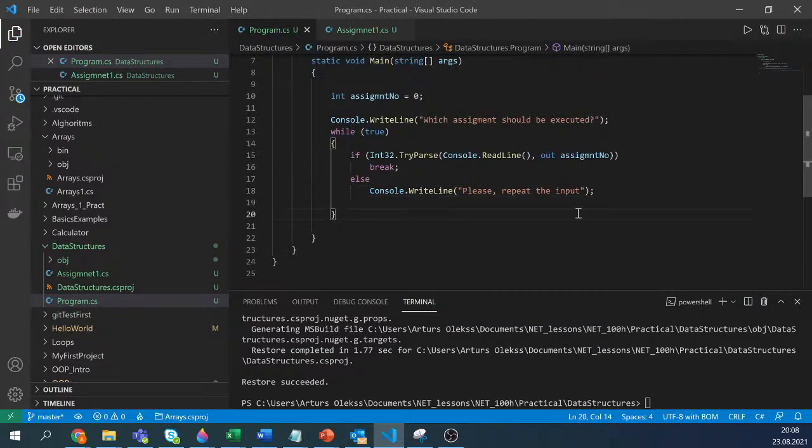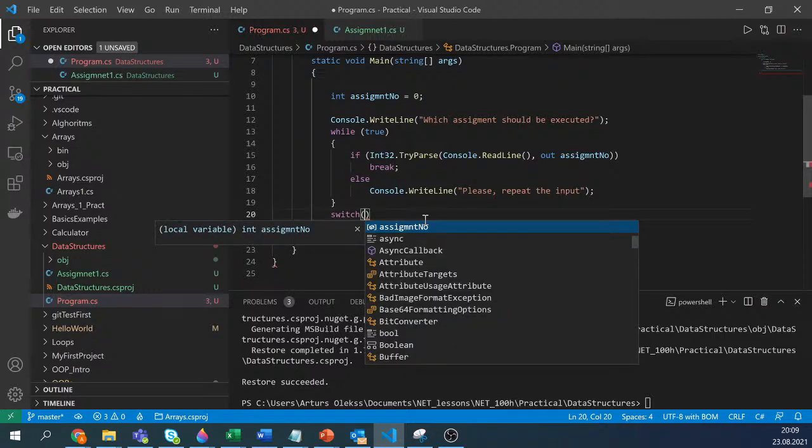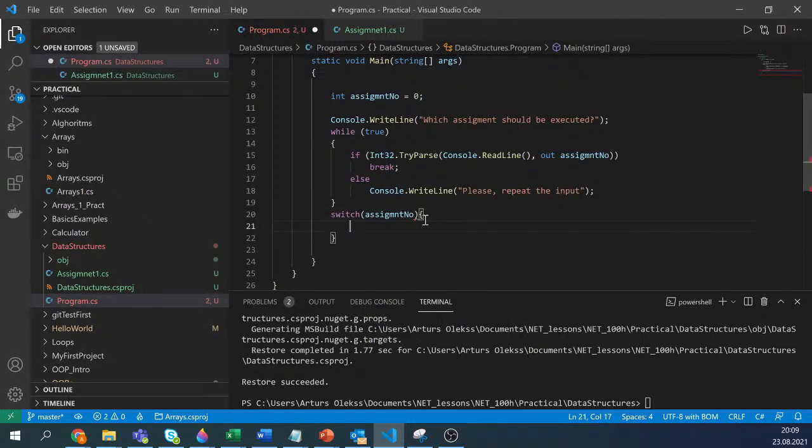Okay, once the input is done, then we can do the switch here and check which assignment we want to run. So let's say we have a switch statement. We'll switch on the assignment number.